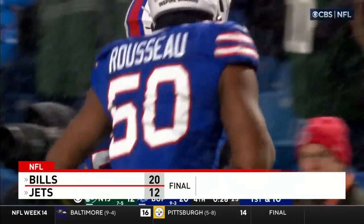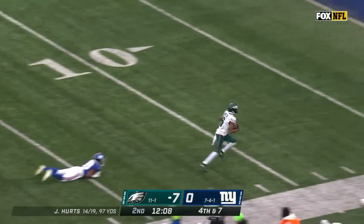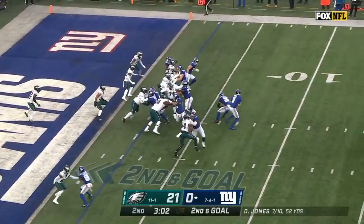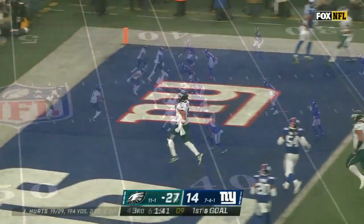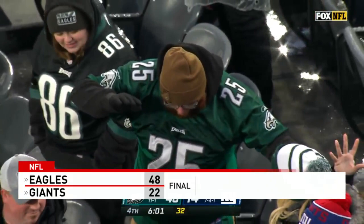Over to the Meadowlands now. The Giants taking on an Eagles squad that, with a win, could clinch a playoff spot for Philly. Already up 7 in the second, the Eagles go for it all — Jalen Hurts to Devontae Smith, easy touchdown, 14-0 Eagles. Shortly after, Hurts goes deep again to A.J. Brown, who comes down with it and scores. This one getting out of control. The Giants try to fight — Daniel Jones connects with Isaiah Hodgins before the half, 21-7. But in the second half, it's all Philly. Jalen Hurts runs it in himself. The Eagles continue to pour it on their divisional foe. This team seems unstoppable with their MVP-caliber quarterback. Philly clinches a playoff spot, winning by a final score of 48-22.